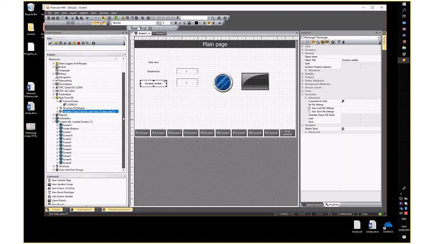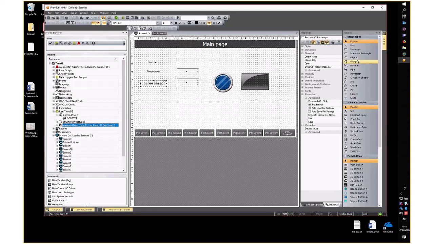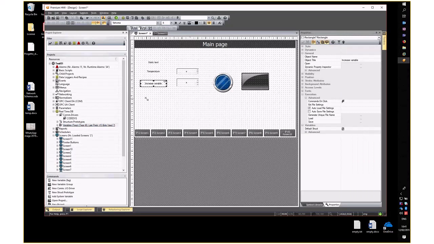Okay, let me, for instance, take an angle. I would like, for instance, to make a movement or to change a property, but let's make a movement. It's just to show you something. You can make a movement of an object on the screen by attaching a variable to the position property of the object.